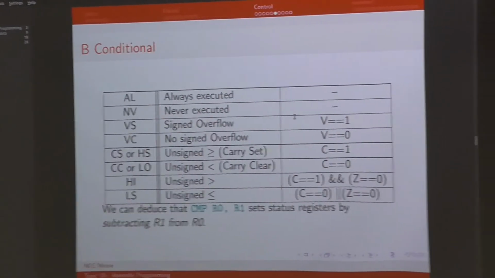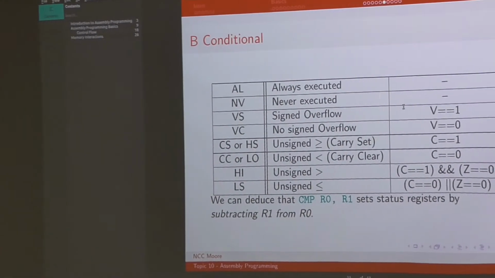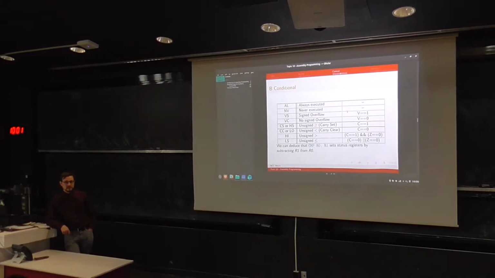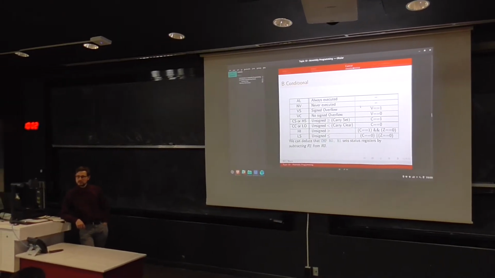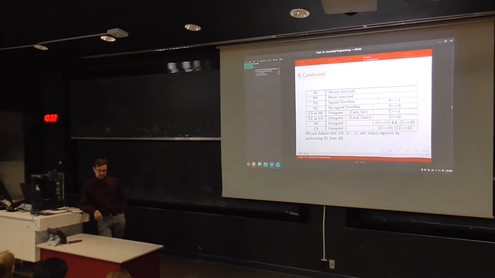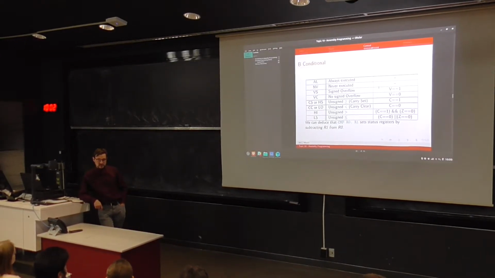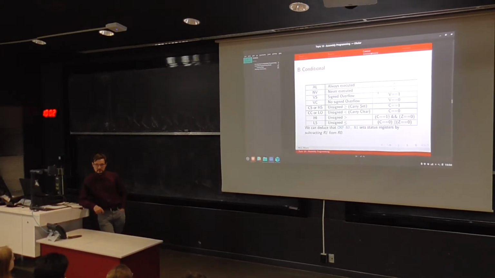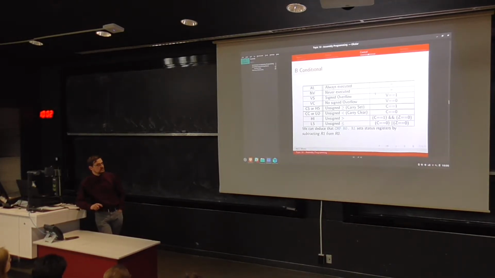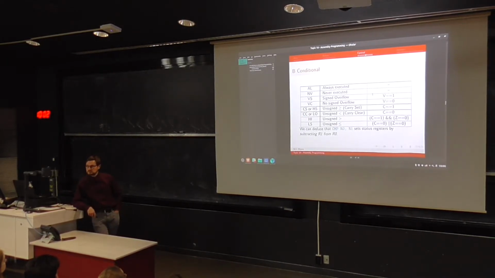The way that you actually should program with this, when you're writing your program and you want to make a comparison and a conditional jump, write your program up to the point where you are making that comparison, emulate the program to see what the status bits are doing when the jump should be made, and then choose which of these is appropriate for that situation.